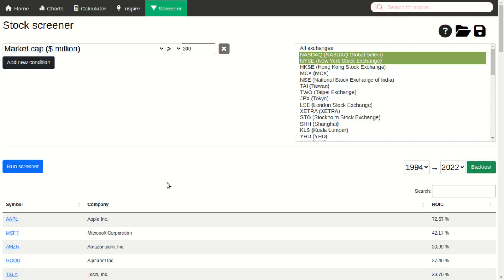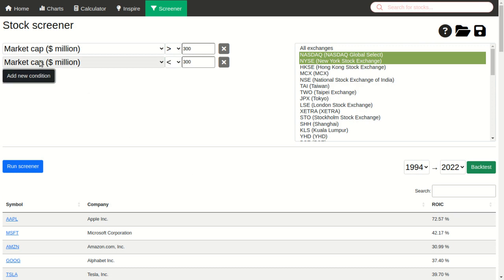The way we will do that is via backtesting. Backtesting is the process of simulating an investment through history and seeing how it did, for example, compared to the S&P 500. In this case, we are going to simulate an investment based on some fundamental metrics. So we are going to use this screener and backtest tool from Long-Term Stock Fundamentals. The idea here is that we can write an expression here, select which exchanges we want. For example, I selected the US exchanges, and then we can backtest it.